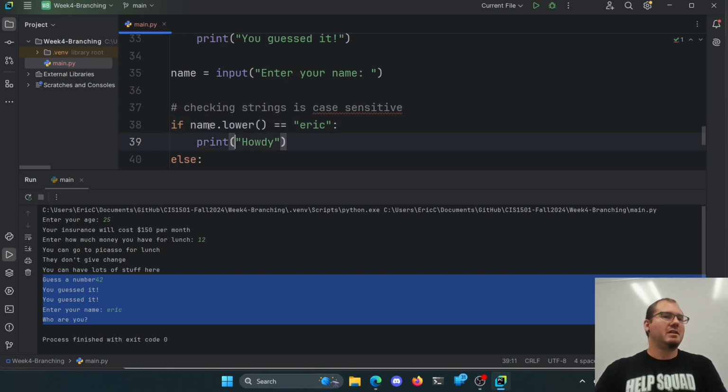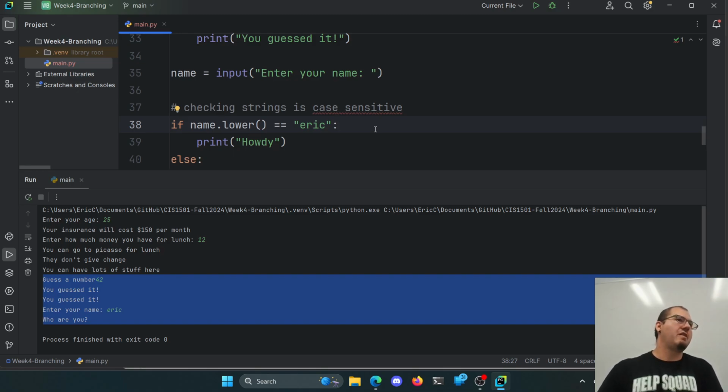So if I take name and change it to lowercase here, I can compare it with lowercase eric. Then if whoever's running the program typed in capital E Eric, or they put on caps lock because they were angry and wanted to yell at somebody online and typed Eric in all caps, it'll match. If they typed it all lowercase, it'll match. It'll match all the different cases here. So it makes life easier to compare the lowercase version of name here. And now, remember, when we think about strings, strings are immutable.